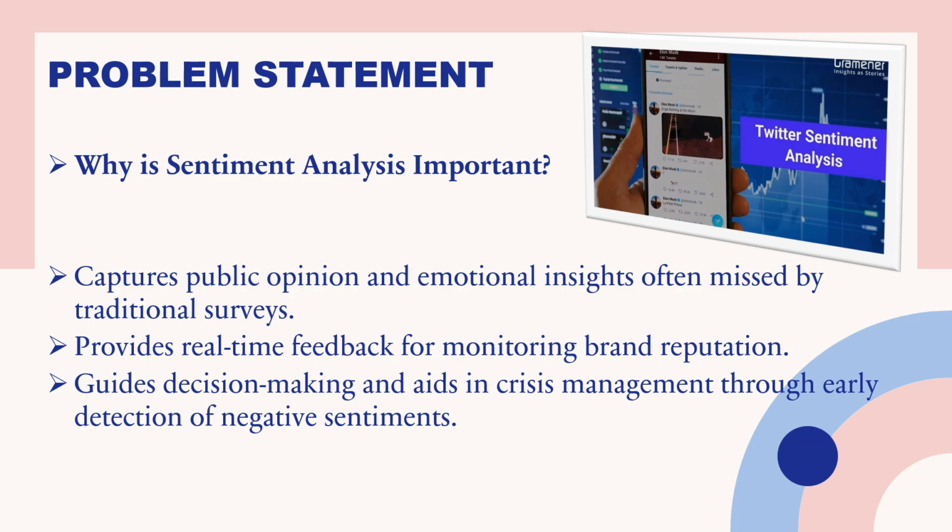For instance, a product might have a high rating, but if we dig deeper into customer reviews, we may find negative sentiments about certain features. Sentiment analysis also provides real-time feedback, which is crucial for monitoring brand reputation, especially in today's digital world. So if a negative statement starts trending, companies can respond quickly before any crisis happens or anything escalates.